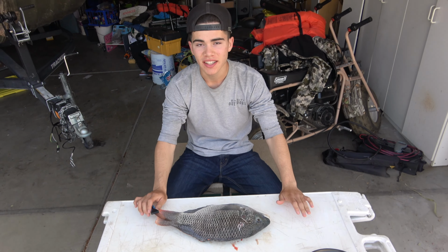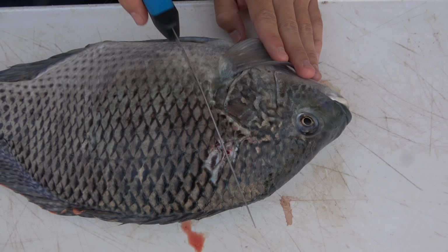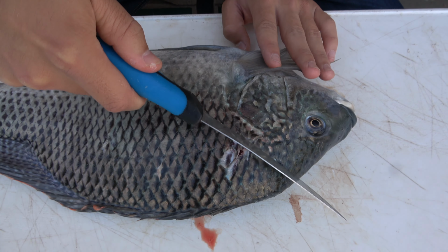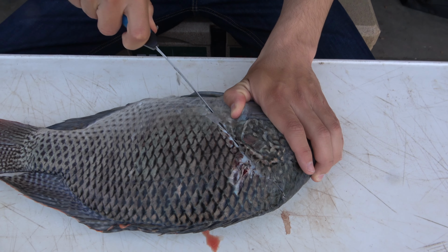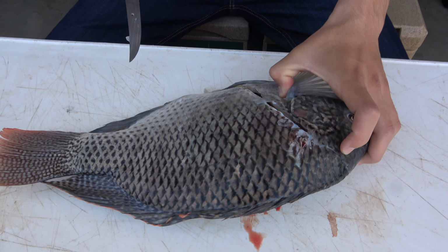So the first cut is going to be fairly important. It's going to be at an angle towards the top of the head. First of all, you're not going to cut straight. You can, but you could angle your knife towards the head and also on the top, and it's going to go around like this. Go back behind this gill plate, and then I always just cut straight down like that. That's because there's some good meat up here that you don't want to miss.